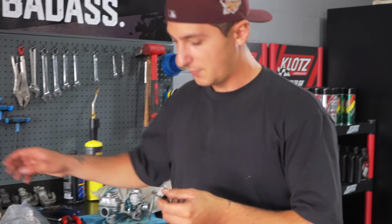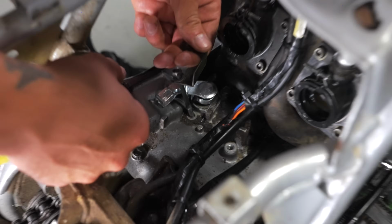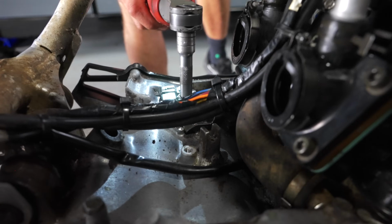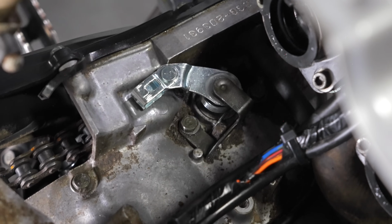Now don't forget, if you took this off earlier like me, this has to go back on there. It goes right here, which I believe is number 9. You're gonna grab your 10 again, snug that down. So this really should be 7.2 foot-pounds. I'm just gonna tighten it down and then just give it a couple little turns. Nothing crazy, because you don't want that bolt snapping.